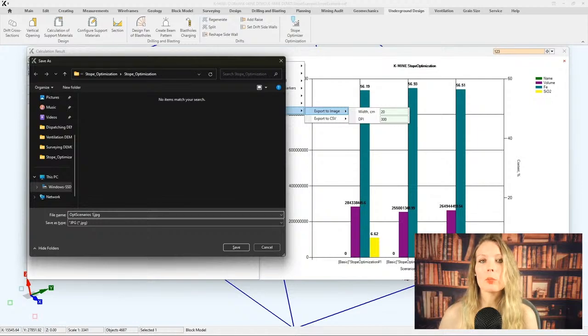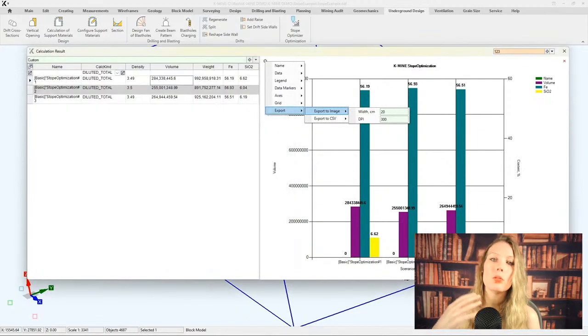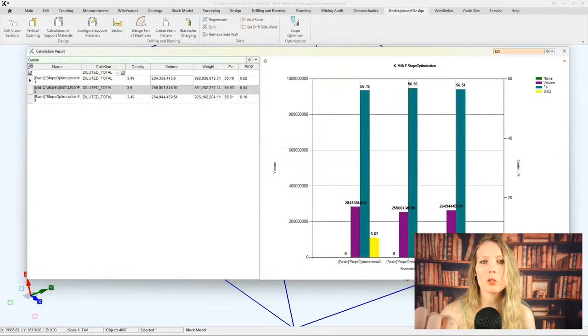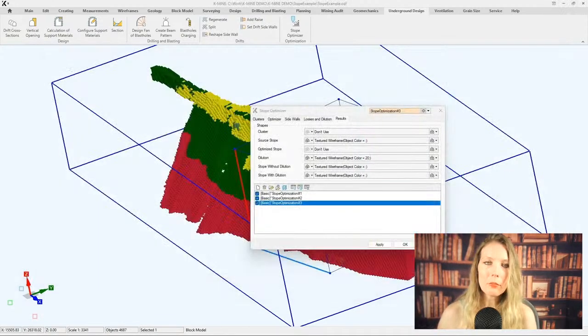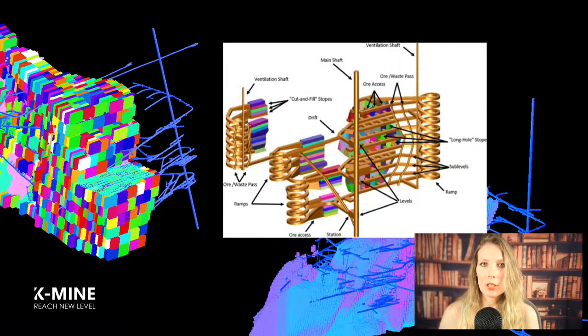The final output provides a structured and data-driven approach to underground mining, replacing manual estimation with precise and repeatable optimization techniques. So, stope optimization is not an isolated process. It serves as a critical input for broader mine planning activities, ensuring that optimized stopes align with the production schedules, infrastructure development, and economic targets.